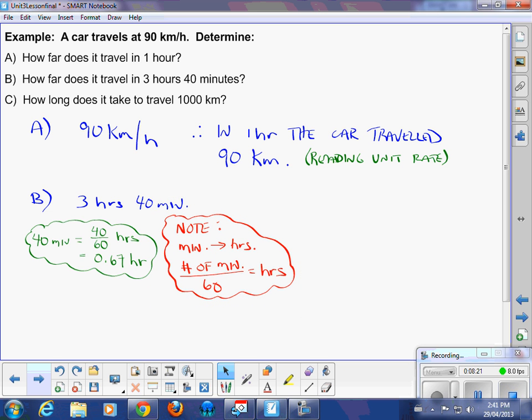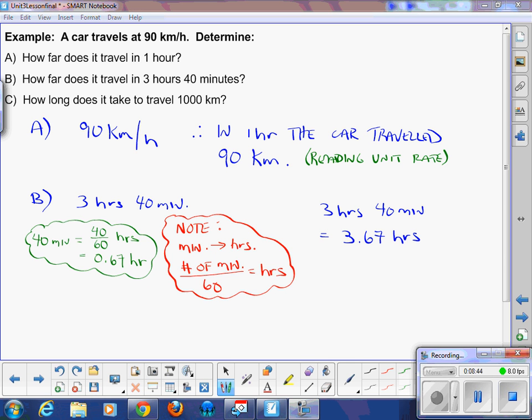So, that being said, now I'm going to continue working over here. So that's 3 hours, 40 minutes. That's really equal to 3.67 hours. Okay? How far did you travel? Well, you can set this up as a ratio from your previous unit. Actually, we're going to talk about ratios a little bit later on. What we're going to use is this formula up here, and this is a formula that we are going to make sure we have on our cheat sheets, because a lot of the questions with unit rate do involve time and travel. And we're going to be talking about some car stuff coming up here.